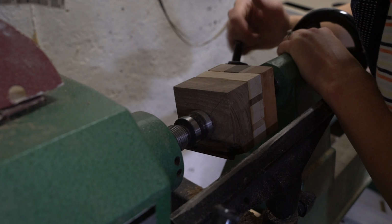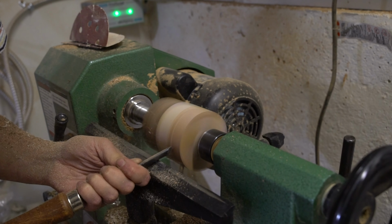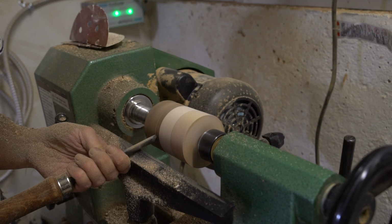Then, for the first one, I set up the blank on the lathe and began cutting away the squared corners. I ran into some problems with how I went about shaping the first candle setting, which we'll go through in just a minute.